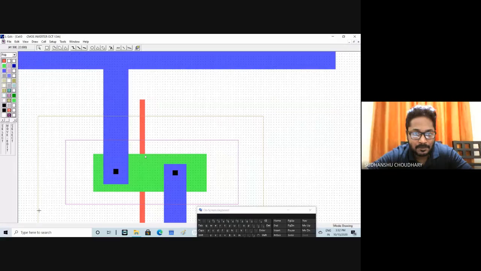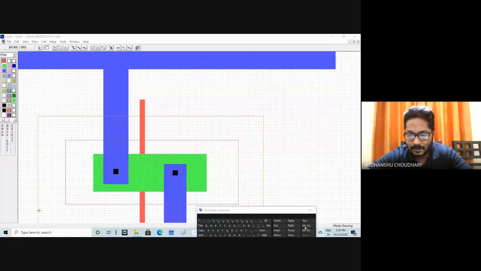For calculating the source area, you will simply measure this dimension and multiply with this dimension, that is the width of my PMOS, right? My width of PMOS is from this point to this point.